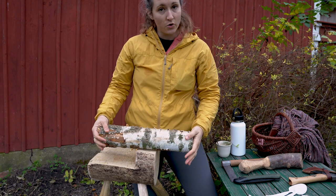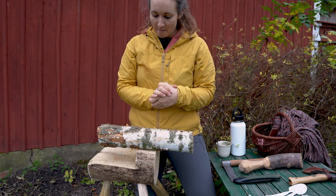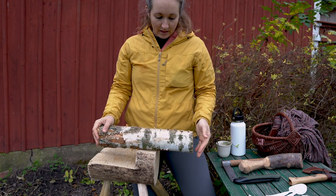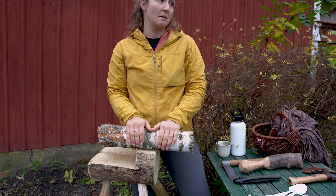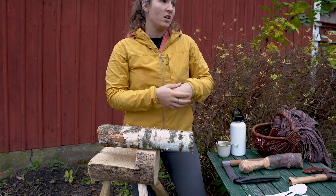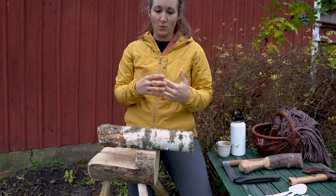And so if you take down a tree, or you have a friend that takes down a tree, or the city, or anywhere that you're getting wood, and you're able to get a log, keep it as long as you can comfortably keep it, and let it rest for a few weeks. Depending on the size of the log and the kind of wood, you can have a log that stays green for a year, as long as it's in a cool place where it's not rotting.